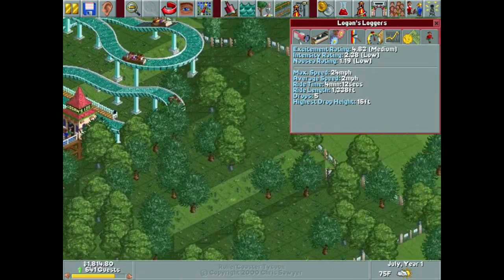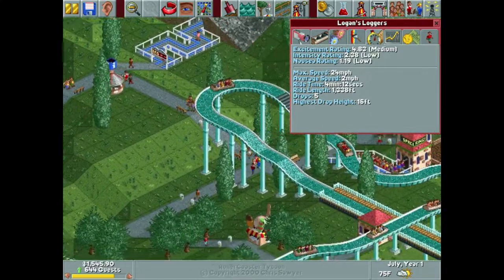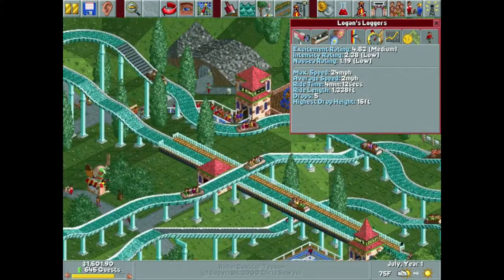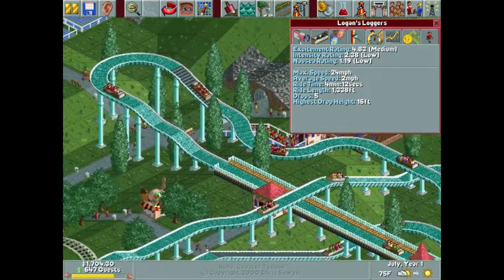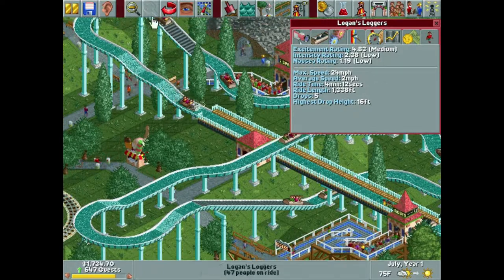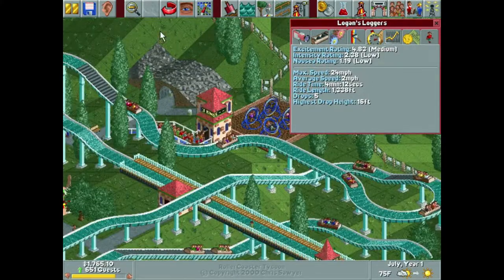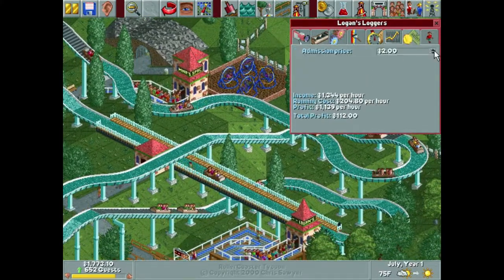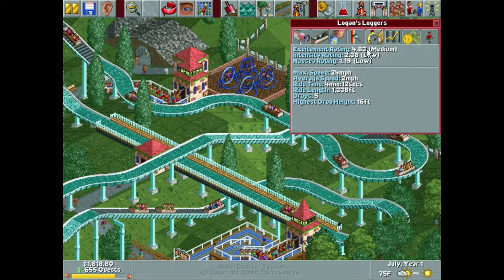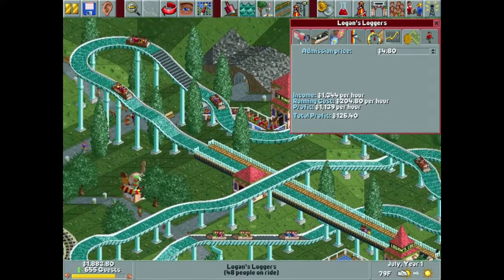I think if I did a water slide... I don't know. I'm getting ahead of myself. We'll figure that out when we actually build something else. But I kind of like this. It's got two sort of outcroppings that loop back around. If you zoom out, it has a nice look to it, I think. But that's just me. Let us stop letting these people go on this for cheap. And this is, what, 480? Yeah, there we go, 480. Perfect. And that'll make us some decent money.